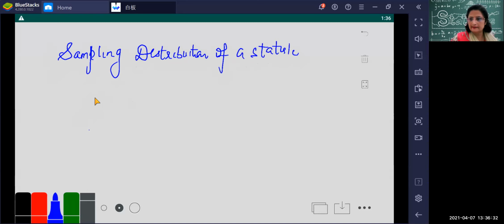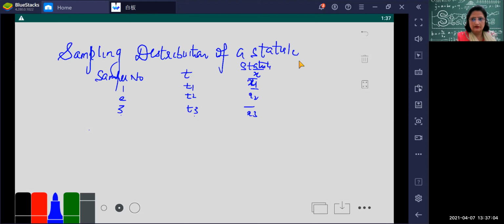So we have taken the samples, we have found all the possible samples, and we have found the statistic. Suppose this is the sample number you have. Suppose I have taken only 1, 2, 3. Then you have T as the statistic values having T1, T2 and T3, right? And if we have taken x bar as the statistic, then you will find this will be x1 bar, x2 bar and x3 bar. ठीक है जी. If you are finding the statistic s square, then it will be s1 square, s2 square and s3 square. ठीक है जी. So this is the total table.